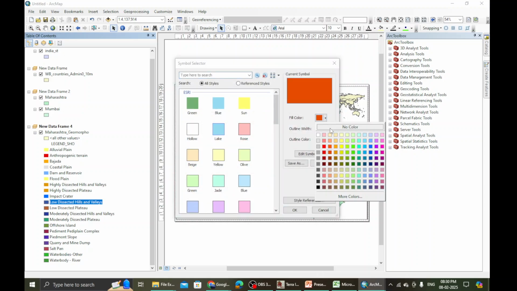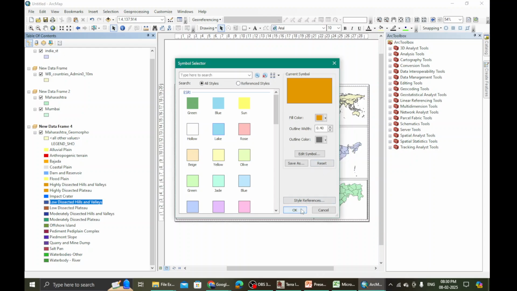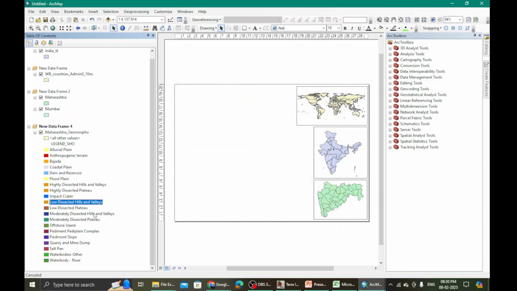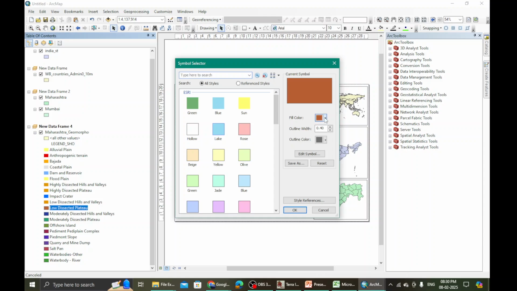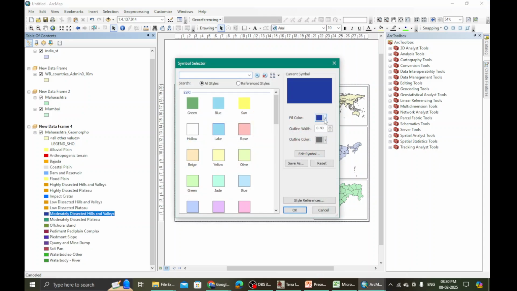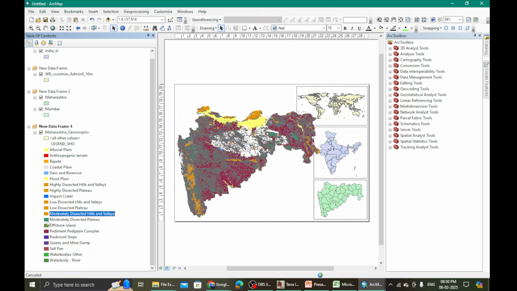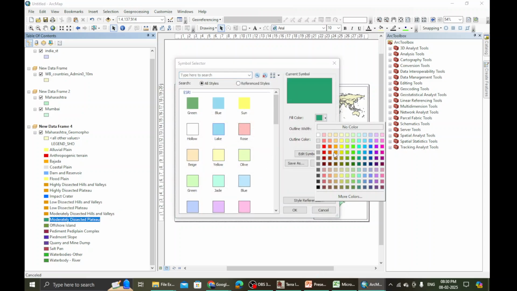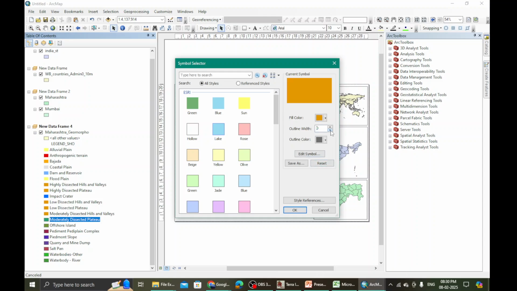Now I'm giving it this color because I didn't want to spend more time in merging it. Low dissected hills also, everything I'm putting in the same category. So I'm merging them all, giving them all the same color. See this also. If you were to merge all this, because they are more or less similar, their origin is similar. That is why we can put all of them together. That is because of denudation or erosion.